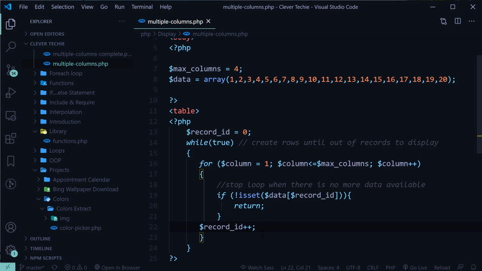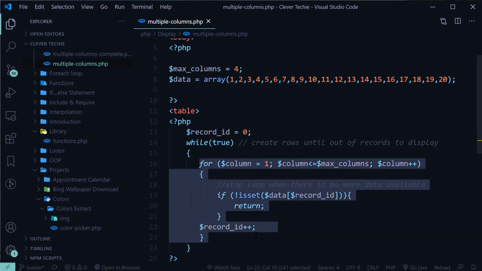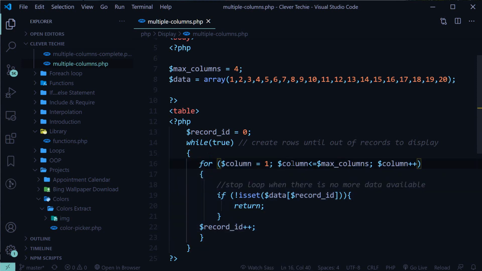So that is how it's going to loop through the records, and once it's done with the for loop, once it prints the max amount of columns, it's going to return back to the while loop, and it's going to keep on looping until it reaches the end of the data, at which point it will return and exit the loop. And here is how it knows to go to the next record. Alright, so at this point we're done with our loops.